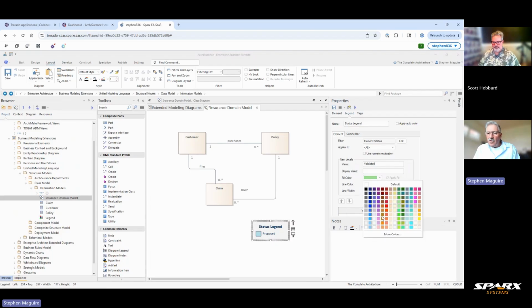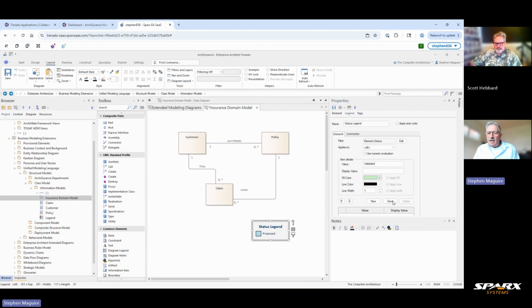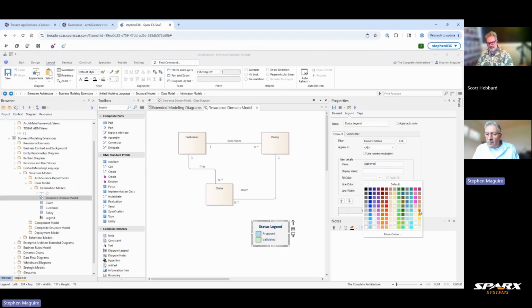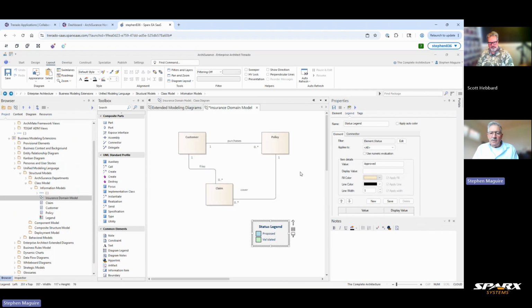Now we can always tone that down a little bit as well. It can be too bright sometimes, so we'll just put that in there and save that, and we've got that done. And let's put in one more for, I think it was approved was the other one, so let's put new. Be careful not just to start typing over this, because you'll change your other one. So let's put this as approved, and let's choose a different color for that, and let's choose this orange, and again we'll pare it back to a slightly less bright color. Go okay to that and save that.